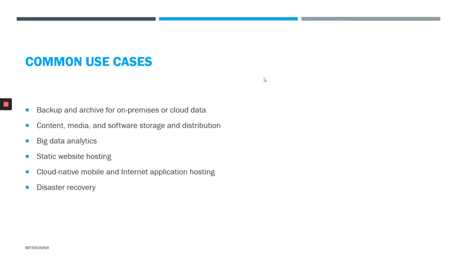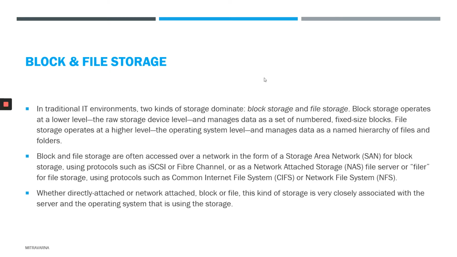Okay, next is block and file storage. Before getting into Amazon S3 storage services, let me briefly explain the traditional block and file storage. So far they have used those, but Amazon S3, in contrast with block and file storage, is used as object storage. We will see them one by one.